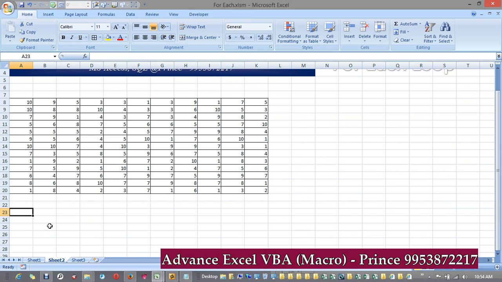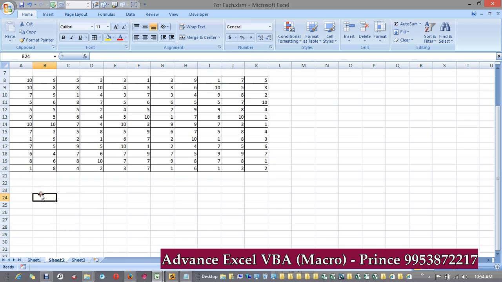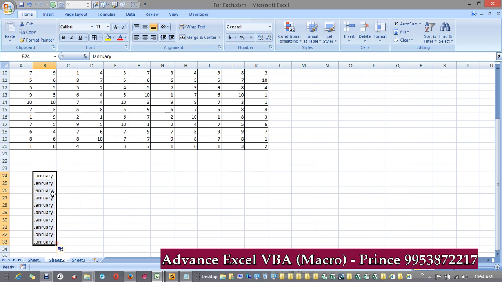Like a practical example I'm just taking. I do have a few values over here, like January, sorry, spelling mistake, January. These are a few months.